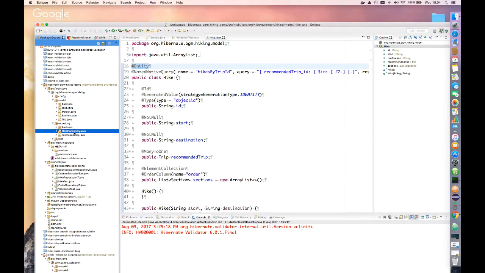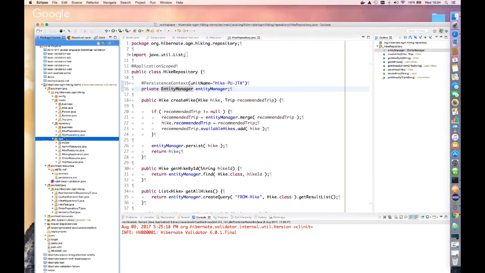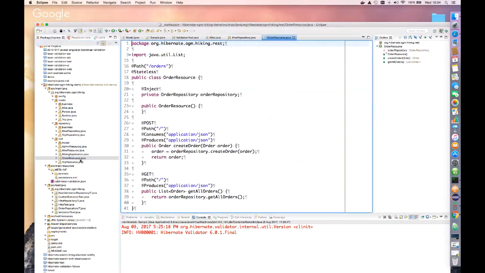So for instance, I have this hike repository, which deals with using the entity manager, stores the data into the database. And I have this REST layer, which provides an endpoint for REST calls. So we could, for instance, save hikes or save orders of a hike, and so on and so on.